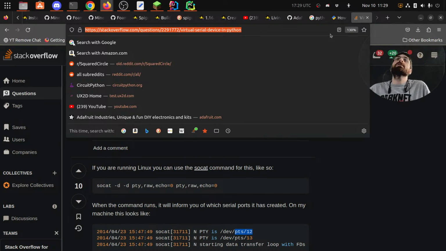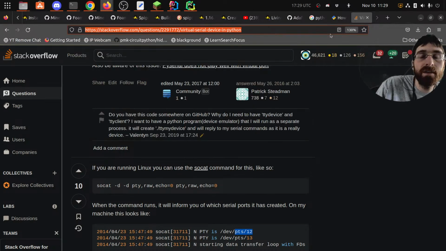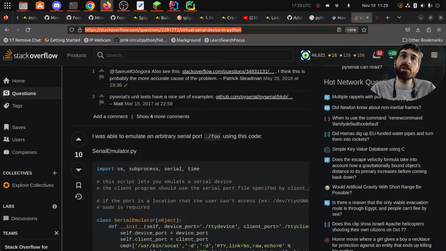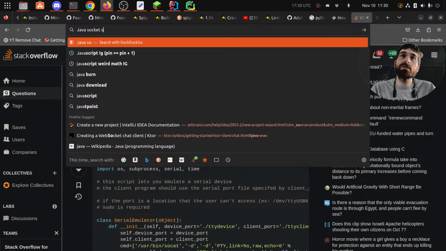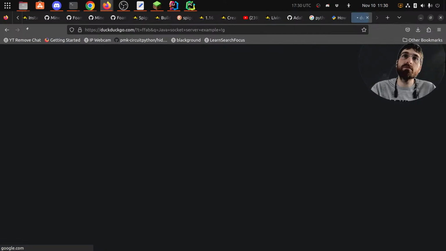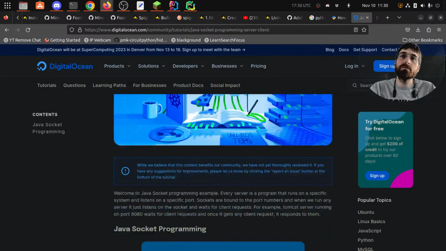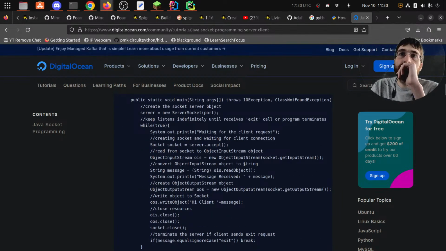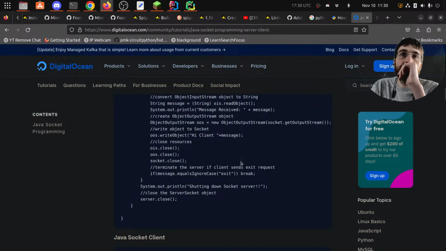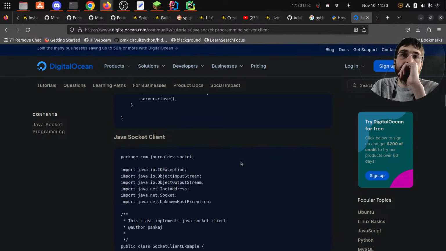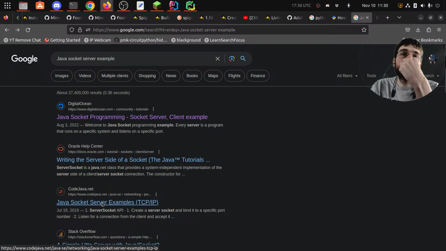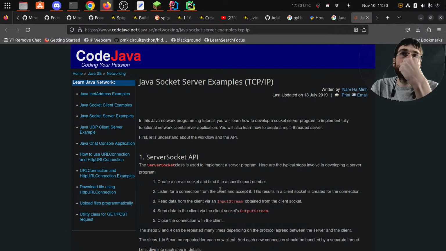Had a thought over it. I think maybe we don't really want a serial connection, but we could maybe just use a socket server. Java socket server example. They're slightly higher level.